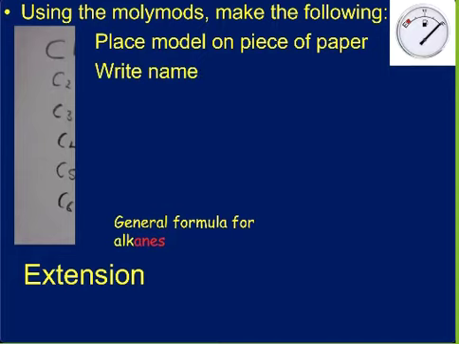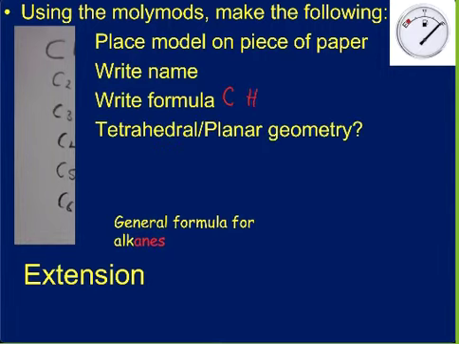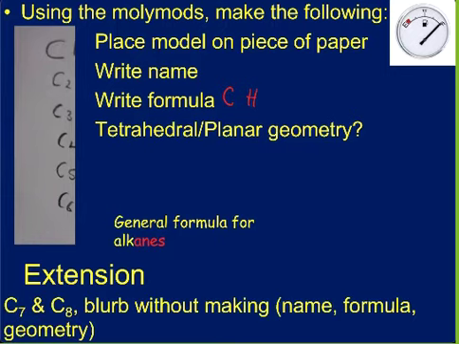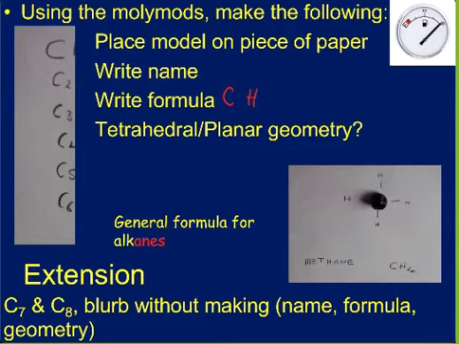You just put it on a piece of paper. You can do them all, you can do them one at a time. You're probably not going to share them with me today other than to ask me questions, but you write down its name, you get its formula. The C will always come first in the formula, the H will always come second, and you're counting them all up. You figure out whether it is tetrahedral or planar geometry, and you're going to draw your molecule. So this is one version of it with just a Molymod and the H's around it. This would be the first one, methane, CH4. I'm not going to tell you the geometry because you're going to tell me, but I'm going to show you my Molymod.